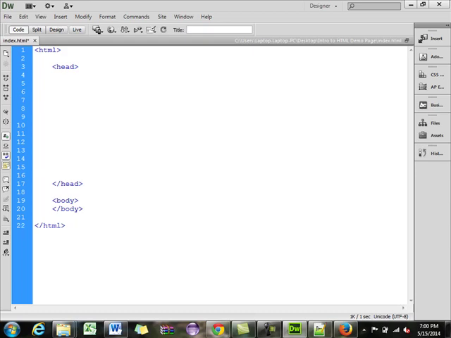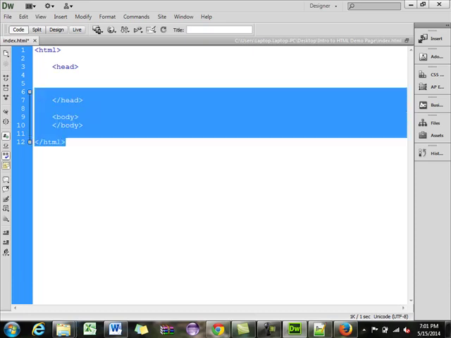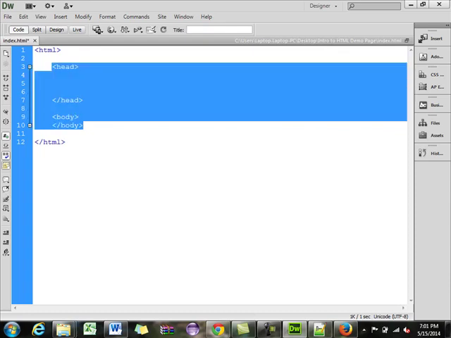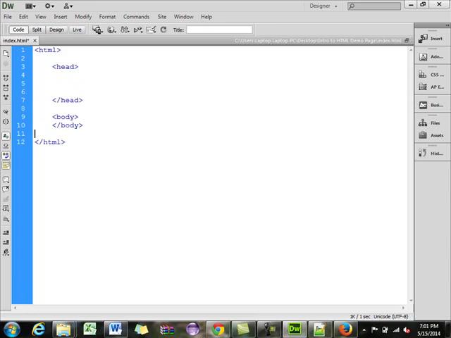So let's, I don't like too much white space. Generally, I like to have a little bit of white space. It just helps the readability. Now also notice I've tabbed each layer that I go in. So see, this is my first layer, HTML, and then everything inside HTML, I'm tabbing one tab over. That helps readability tremendously. If I come to look at your code because you want help, it's not working, and I see code that looks like this with no tabs, first thing I'm going to tell you to do, tab your code.